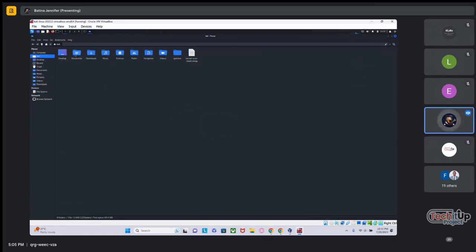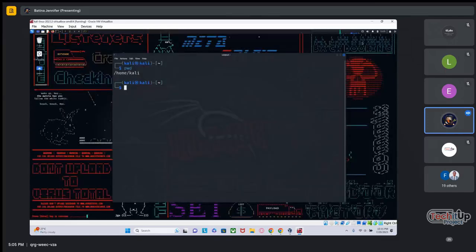So I can go to documents and I'm in documents. You can also do the same thing from here. I can see what is here. I have documents, so I can cd documents and go to documents. Right now, what we'll do is try to clone Zfisher.